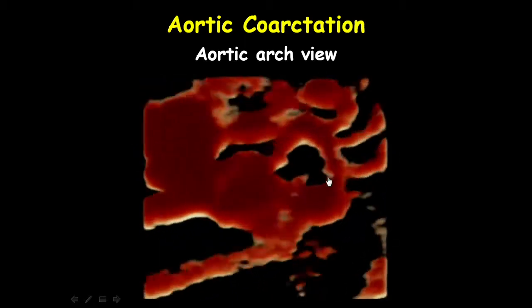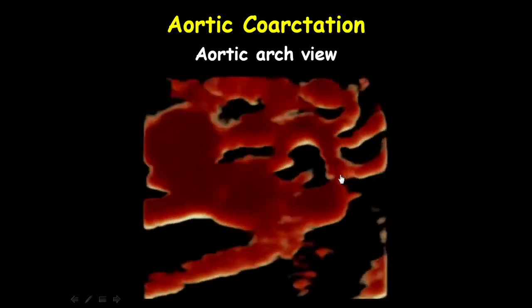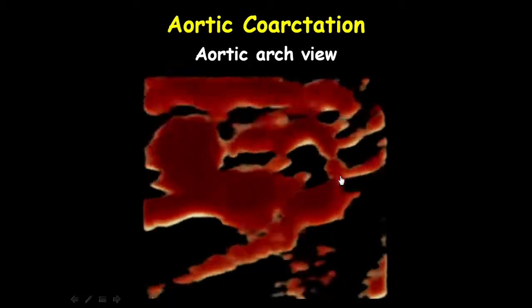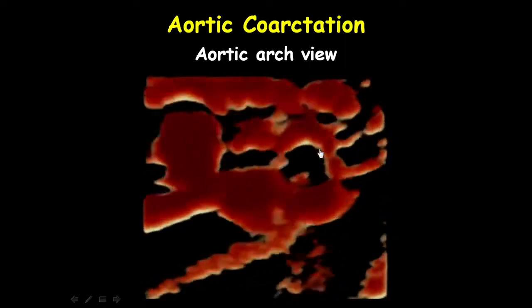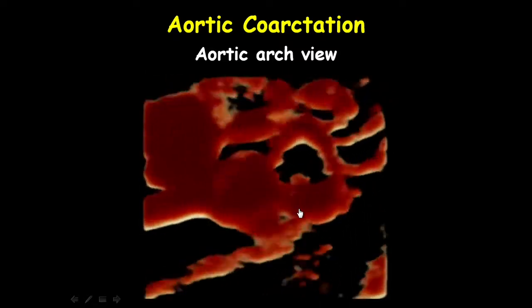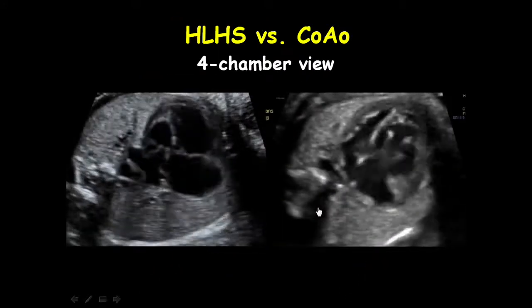And this is another case, again showing the narrowing of the arch, using the inversion mode that Julia demonstrated in her talk. That technique can also be useful for diagnosis and confirmation of congenital heart anomalies. You can compare how thin the isthmus is in comparison to the area downstream where the ductus arteriosus is already connected to the descending aorta.